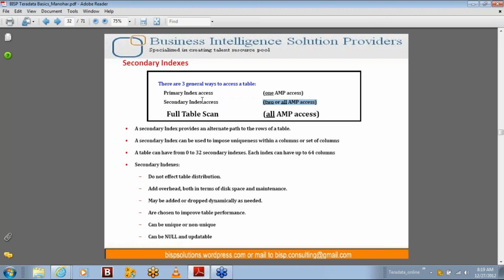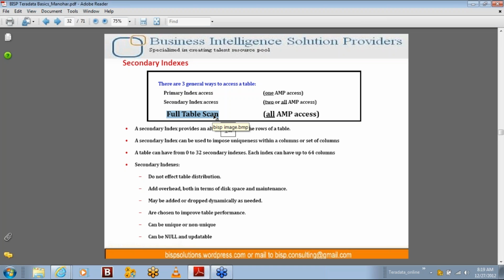And when you don't have a secondary index, what happens? It always does a full table scan. What does it mean? For example, I have the employee table. Employee number is my primary index. If I use employee number in my where clause, I will get a 1 amp operation.